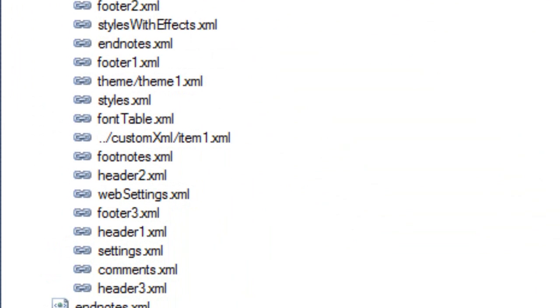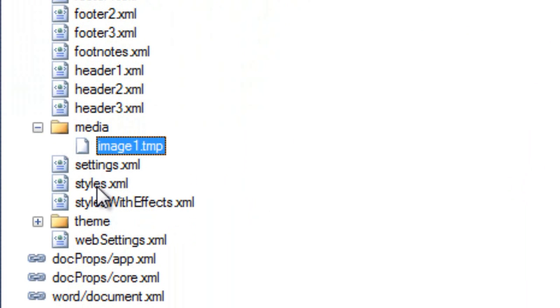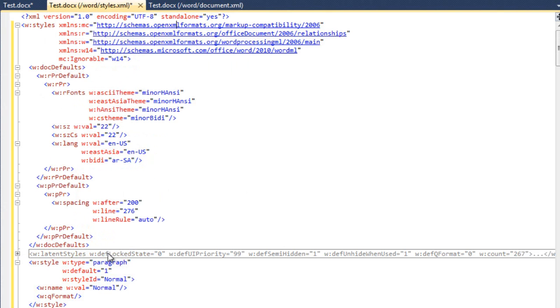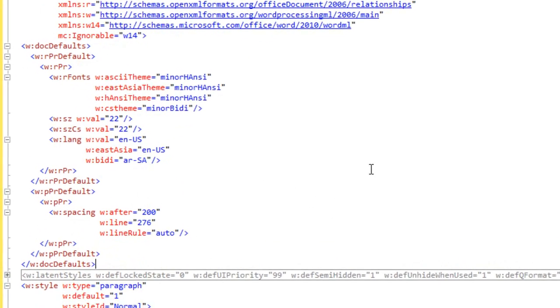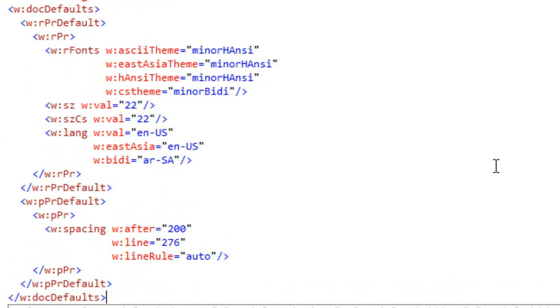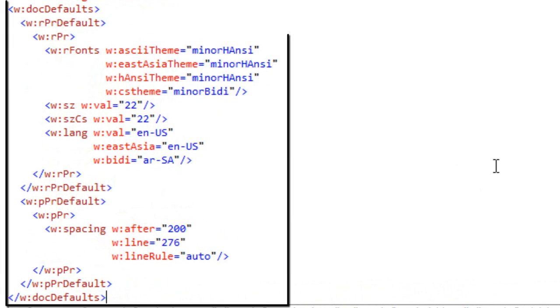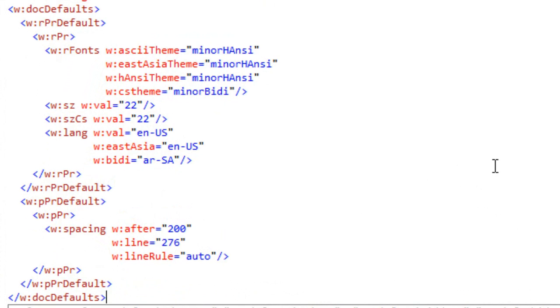Next to examine is this styles part. We don't really care about these latent styles, but what we see that is of interest in this styles part are the doc defaults. In assembling the fonts and in assembling the styling for any piece of text, this is the ultimate authority for that styling.